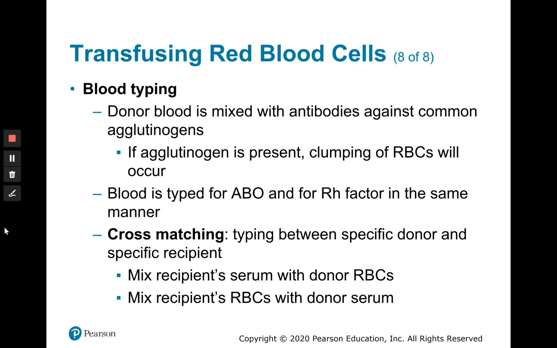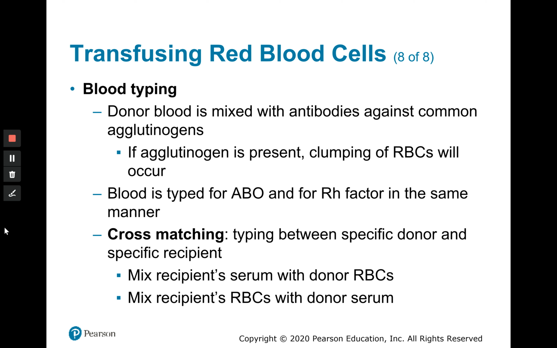And if you have type A blood, you're going to see clumping in the type A circle. That's a positive for you having the type A antigen on your red blood cells. What if you saw clumping in the circle that was labeled A and the circle that was labeled B? Well, that would mean that you have type AB blood. Now, what about that D or Rh circle? Well, if there's clumping in the Rh or the D circle, then you have the Rh antigen on your cells.